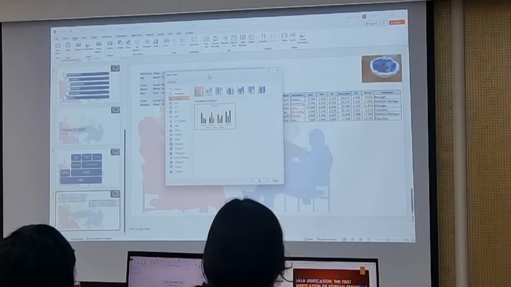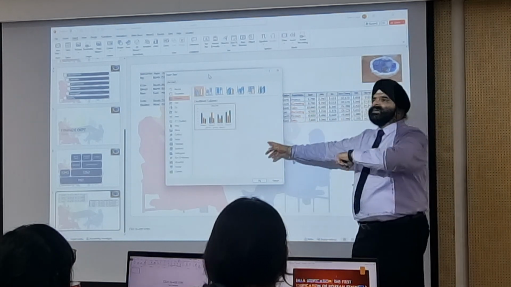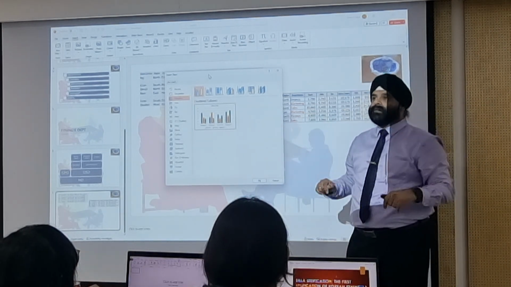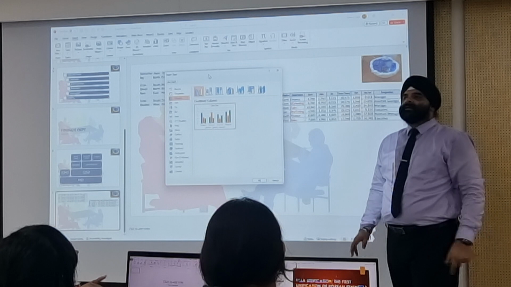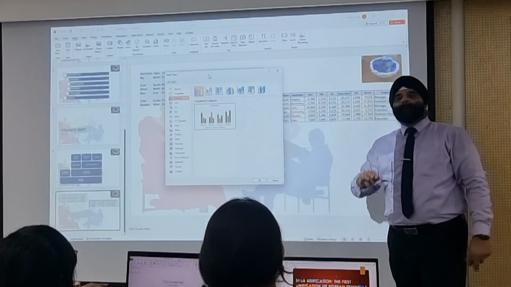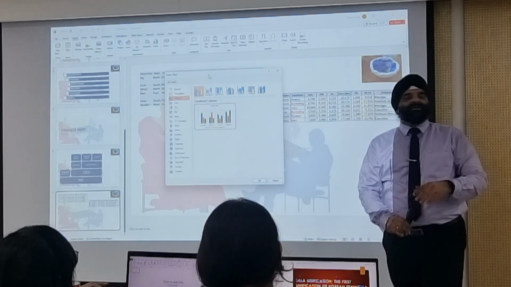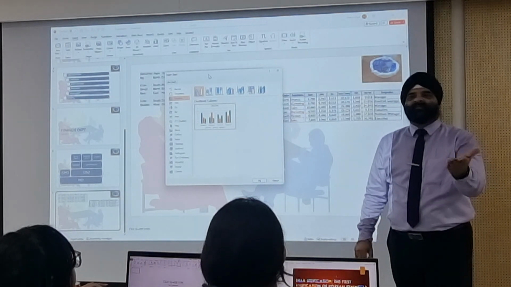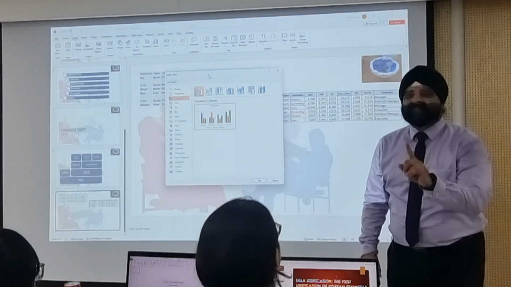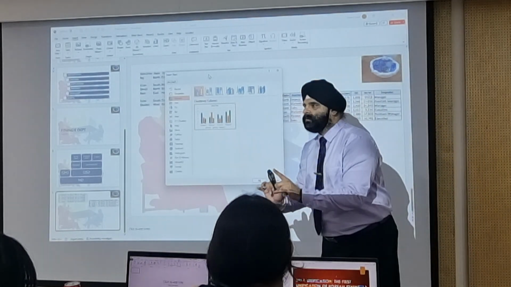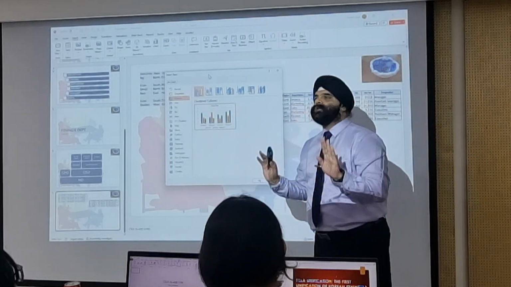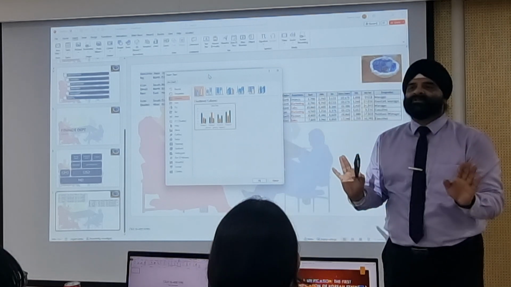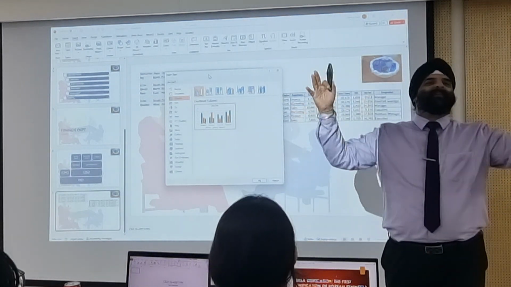Now there are different types of charts. All of you have seen this when we were doing Excel training, right? You have the column chart, the line chart, the pie chart. Now what was the difference between a PPT chart and an Excel chart? We are going to come to know today. A PPT chart is going to be made for you, and the data is going to be dummy data which PPT will make for you. But Excel, if you have a blank sheet, it never makes a chart out of that. What is the error it throws? There is no data, I can't make a chart.